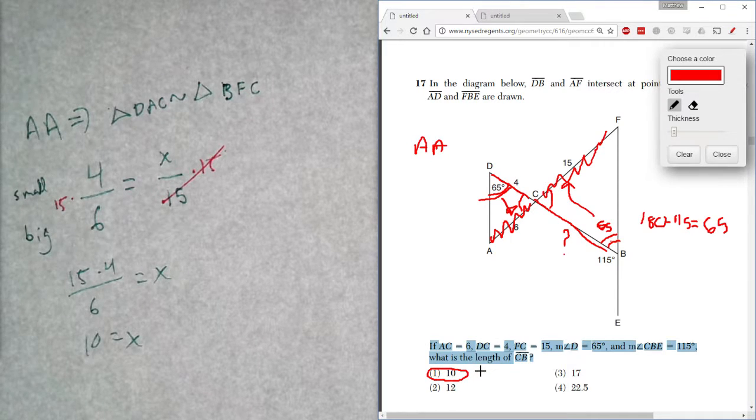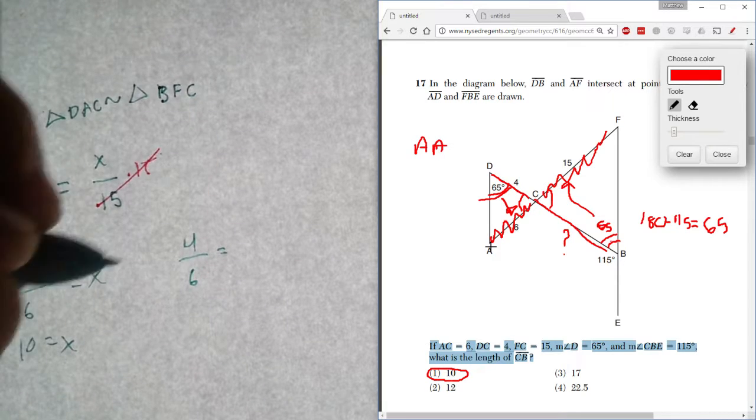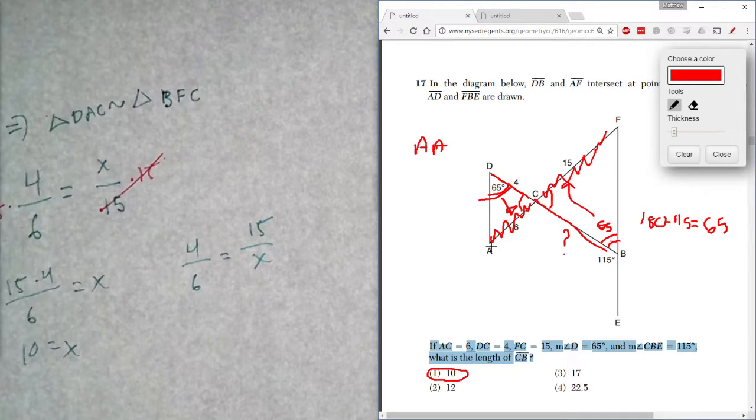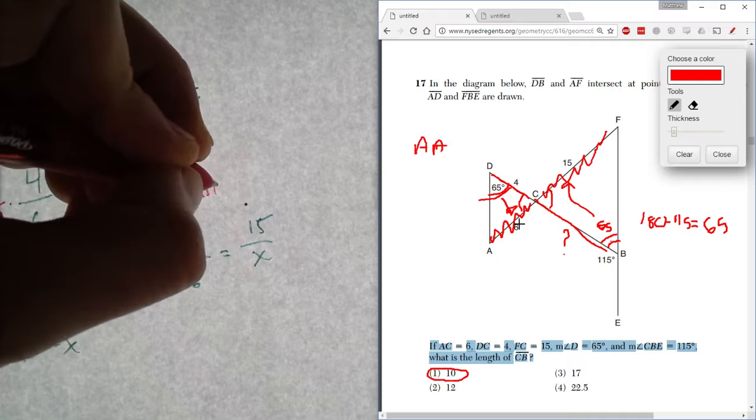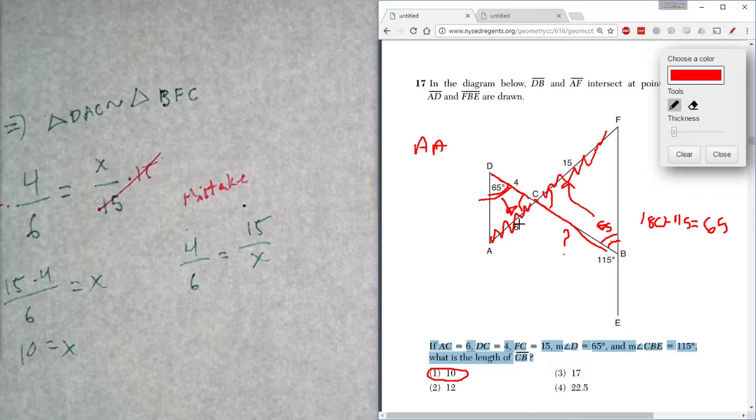Now, I said my correct answer over here is number 1. I have faith in the fact that I did everything right. When you're on the exam, take time, double check. They put trick questions on here. Let's see if we made the mistake of saying, all right, I have 4 over 6 equal to 15 over x. Let's say I didn't take as much time and I was like, oh, the 4 matches the 15, so those should both be on top. 6 matches with the x, those should both be on the bottom. This is, by the way, a mistake. I'm giving an example as to why you should check your answers, why you should take the question slow.